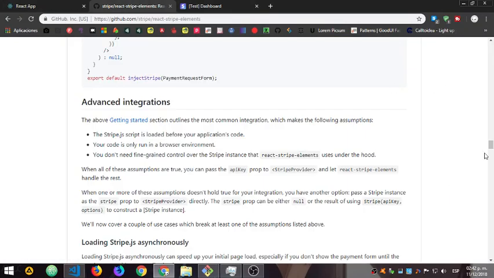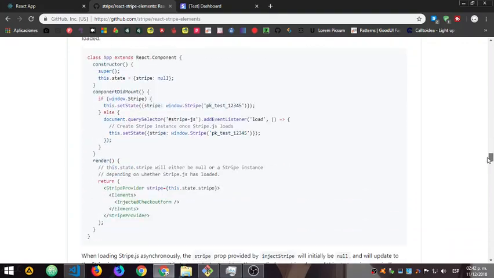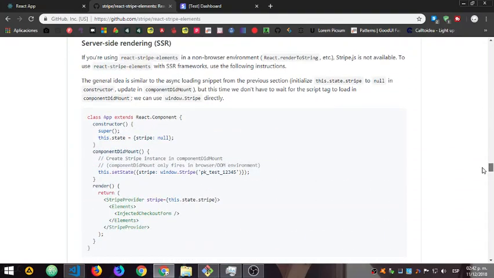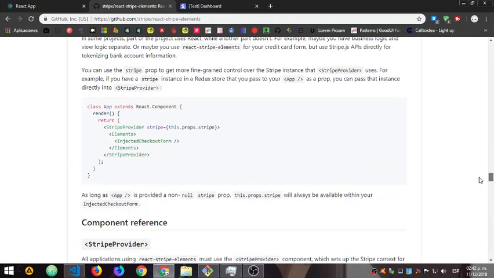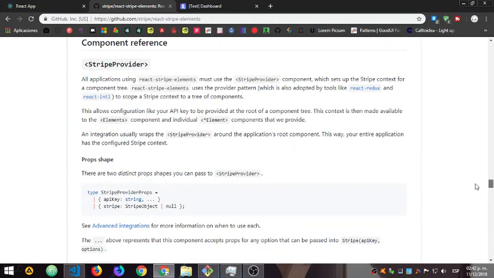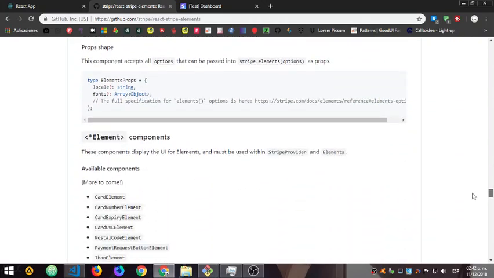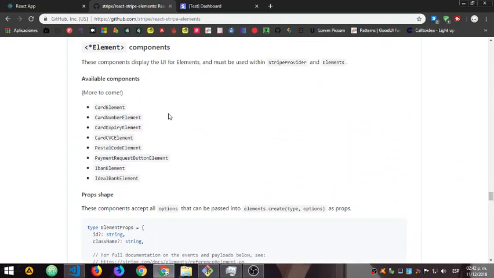But I followed the tutorial that was on the Stripe page, but here they have a lot of things, pretty interesting things. You can see all the components.